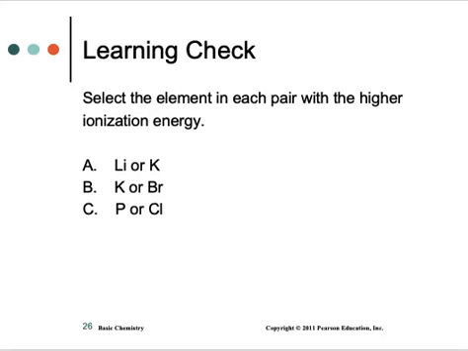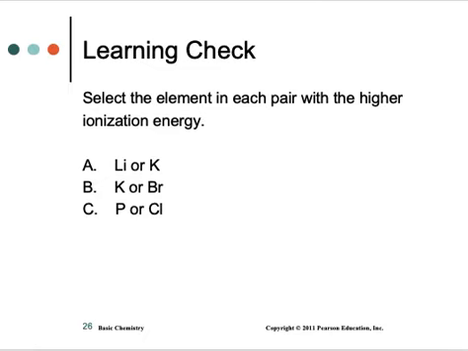So what about this? Select which one has the higher ionization energy. Which one's easier to steal? Okay, well, I never mentioned this. Lithium and potassium. Lithium is closer to the nucleus. Potassium is farther away from the nucleus. Which would be easier to steal? Something right in the front door of the police station, or something way off in the middle of the woods?